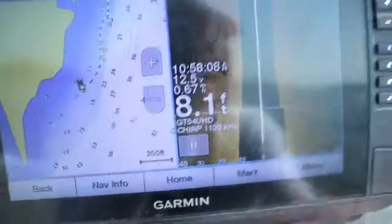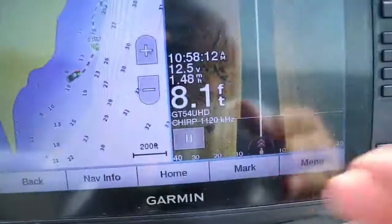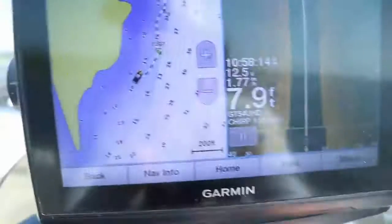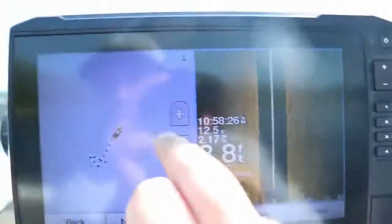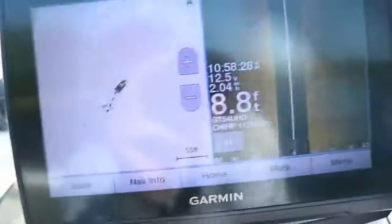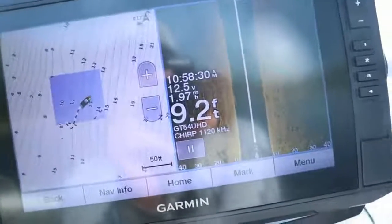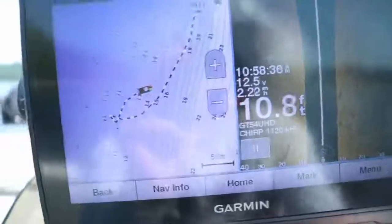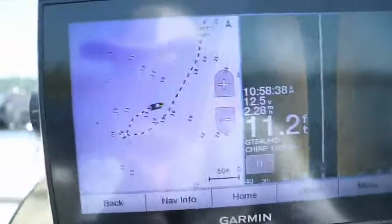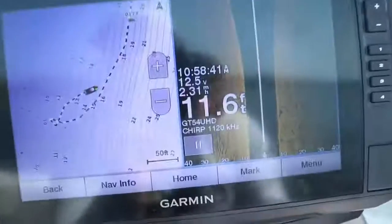The 2D and down imaging is going to give you a much more accurate location of where that brush pile, or in this case, this concrete pillar is, where these crappie are holding. And then I'm going to zoom in as far as I possibly can and still be able to see my waypoints, and that'll give you probably the best chance at going right over the top of your brush pile or whatever you're trying to see or whatever you're trying to mark with a buoy marker.